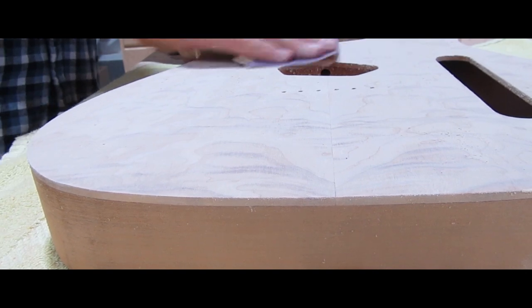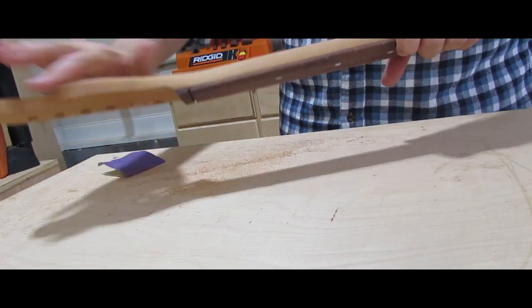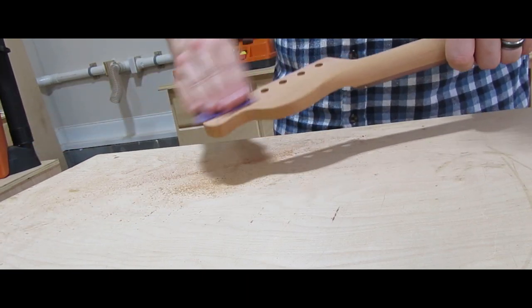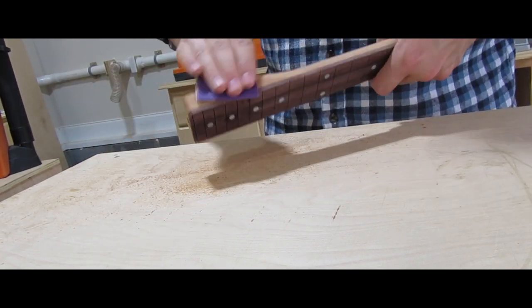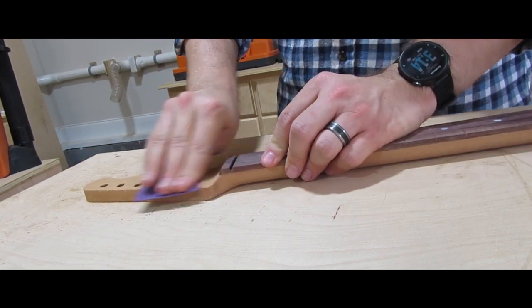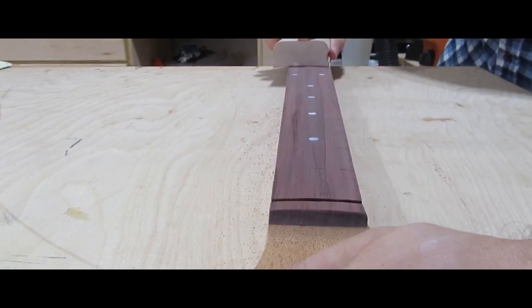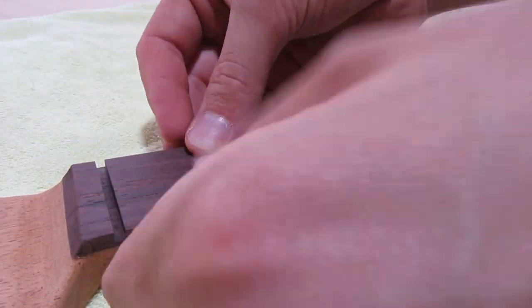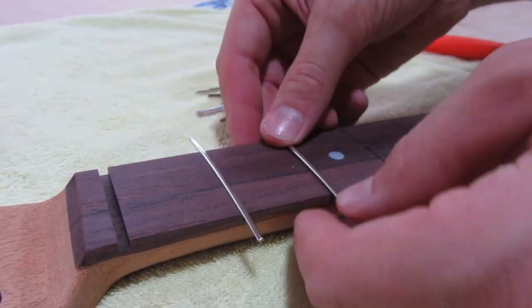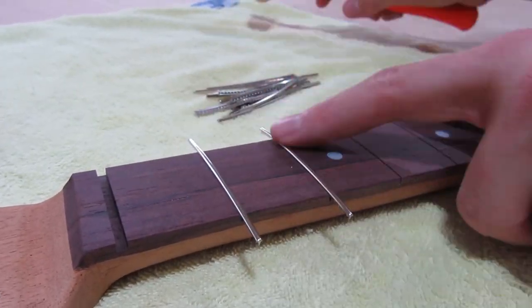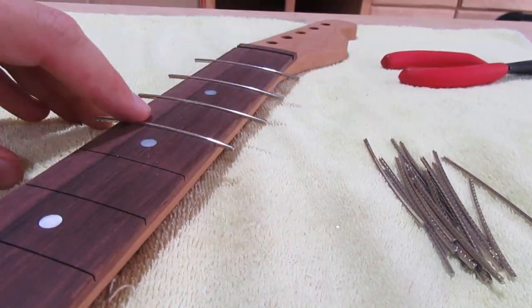Of course I have to go back over the neck doing the same thing. Here I'm actually going back and progressing through the grits to get to a final product. And then on the fretboard itself I go back through with a radius sandboard and I smooth everything out to 400 grit so it's perfectly smooth and then I get it going on the fret work.